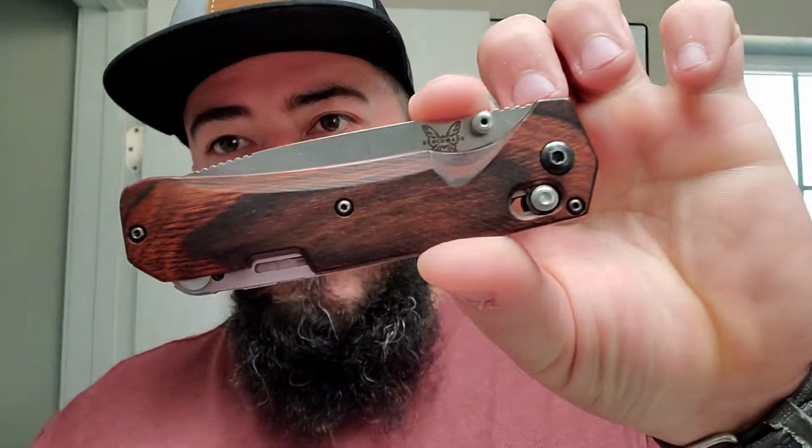All right, let's do an unboxing. We got the Lancaster cap on. We got the Benchmade knife. We're gonna start off with a pouch. So we're going with the gut hook. Is that the gut hook? Yes, that is the gut hook. All right. Pull that open. Whoa. That was probably unnecessary. Giving you a little Hulkamania action right there.